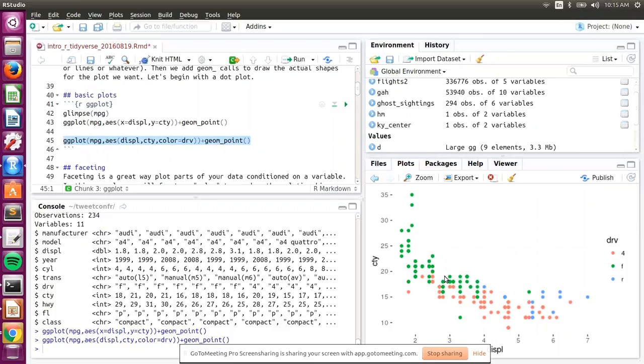Now it's highlighting that there are actually three fundamentally different types of cars being plotted here. These very efficient wussy cars that are front wheel drive, then here you have the rear wheel drive muscle cars, and in the middle you have the four-wheel drives.